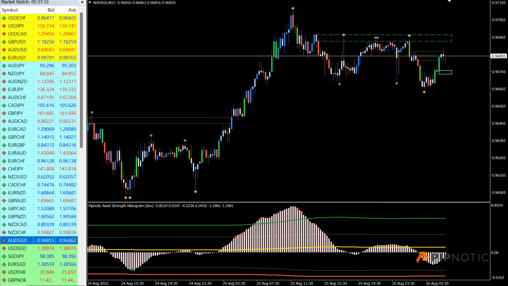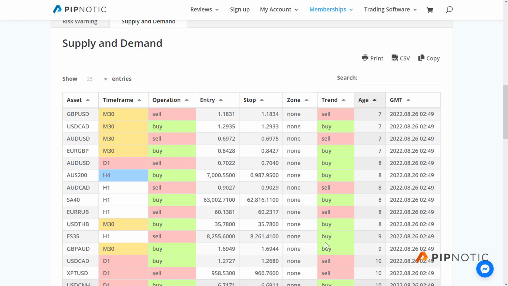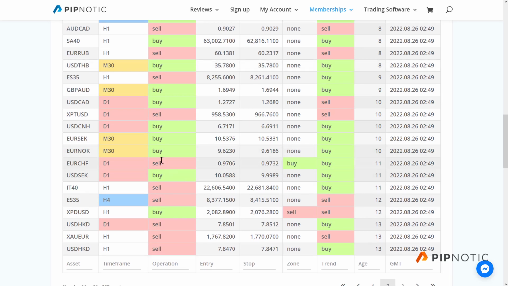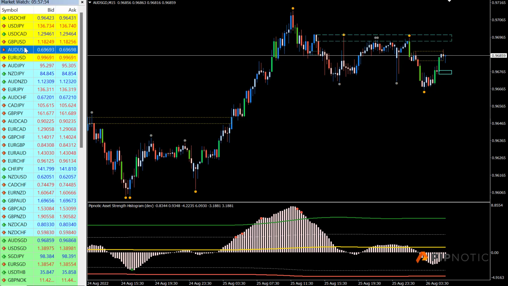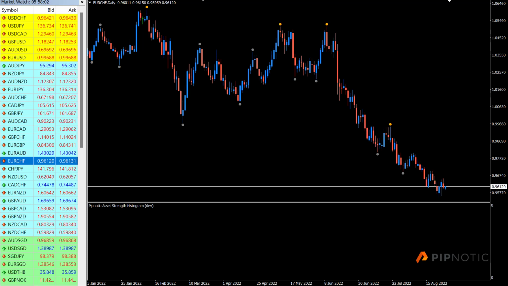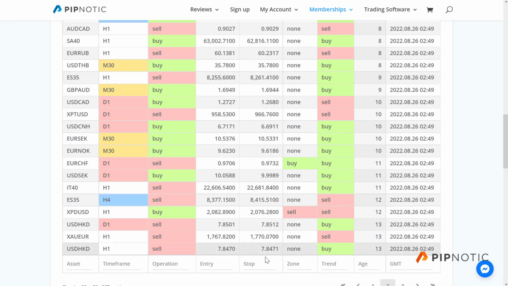And so what I've done in the table here, I'm simply informing you which zone we're in. So if you're getting a buy signal and you're in the sell zone, maybe that's not a good idea to take the trade. And if we go back and look at that, let's see if we can find an example. Okay, so here we have a sell signal, but we're in the buy zone. And this is the Euro Swiss franc. So let's have a look at that on the daily chart. So we're looking to sell in a buy zone. So let's look at that.